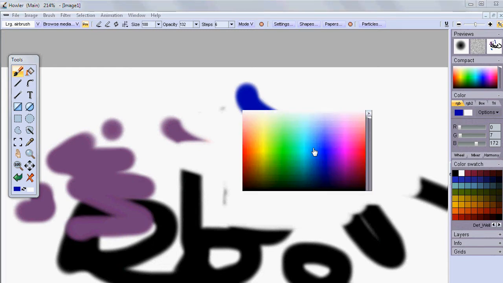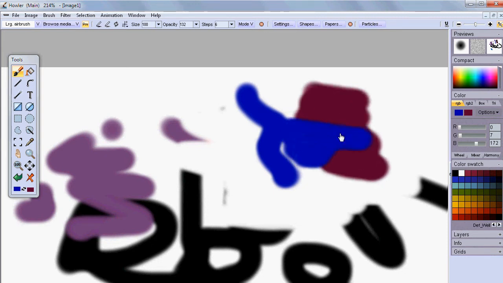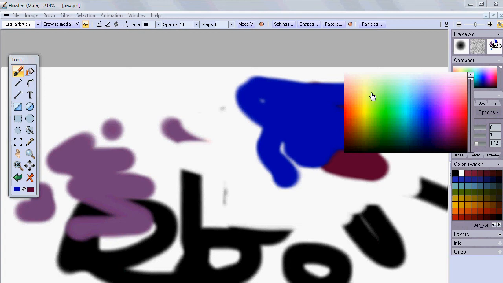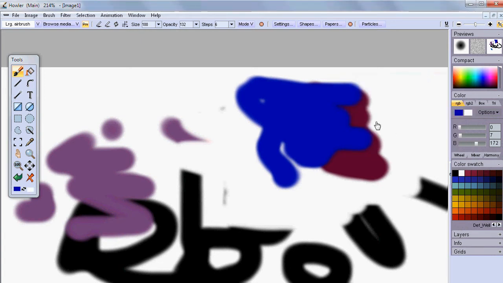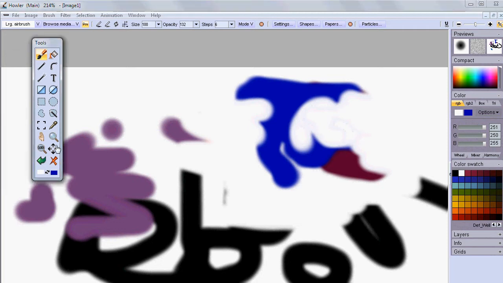Now, if we use the space bar with the quick color picker, you can right click in this and drag around, and that will actually set the erase color, the secondary color. As you see now, it's pink, or a little bit darker there, purple. So now I can erase with the right button to purple and draw with the left button to blue. You can also go and select something that's almost white to go back there and of course go back to erasing. If you ever need to switch the two and you want to actually use the left button to draw with white, you can drag and drop these two. That will do a little switcheroo there. So now I'm using the left button.